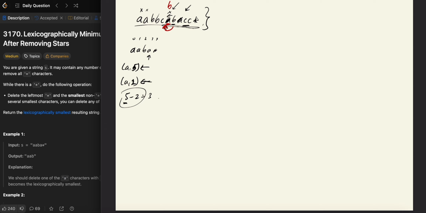Is this better, or shifting a C in the eighth position up to here, but still having an A in the sixth position? Well, obviously, making the eighth position bigger will result in a lexicographically smaller string than changing the sixth character to be bigger, right?